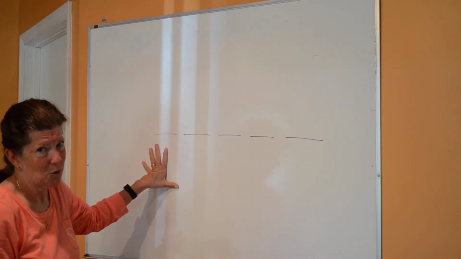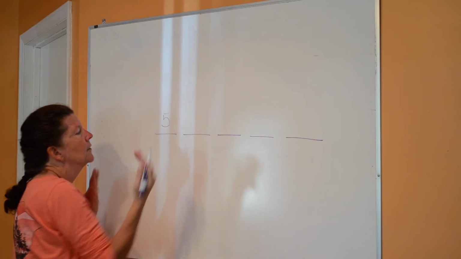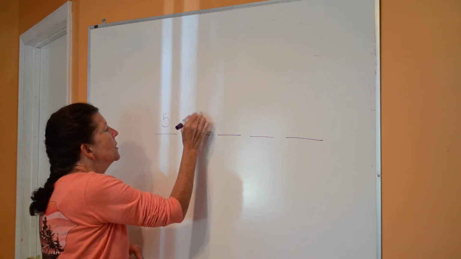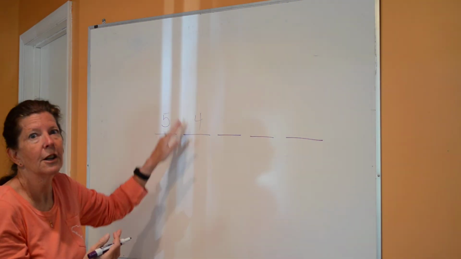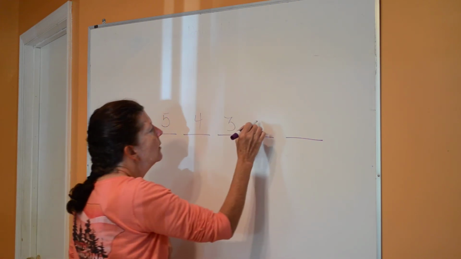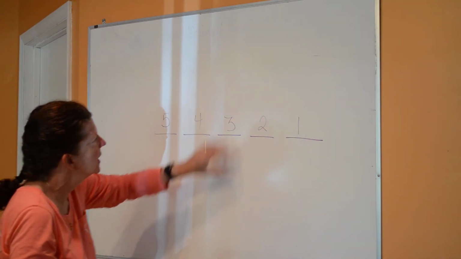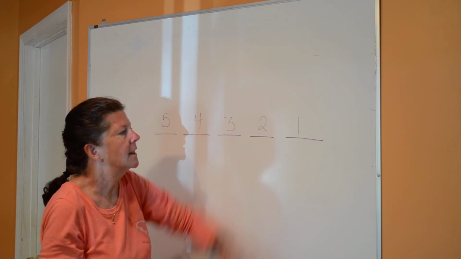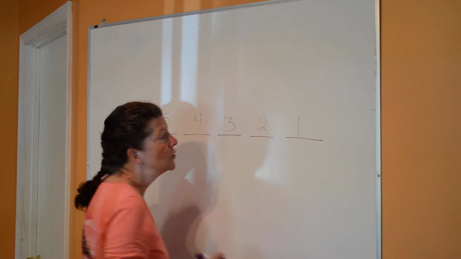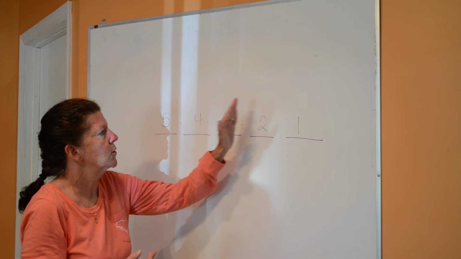Let's say the chair is making the choice between the 5 people. So the first chair can choose any of the 5 people to sit in it. Once a person sits in that chair, there's only 4 left that the chair can choose from for the next one. Then there's 3 possibilities, then 2, and then 1, because the person sits, the person sits, and then the last person sits. So to find out the different ways that you can arrange people in these chairs, you would go 5 times 4 times 3 times 2 times 1.